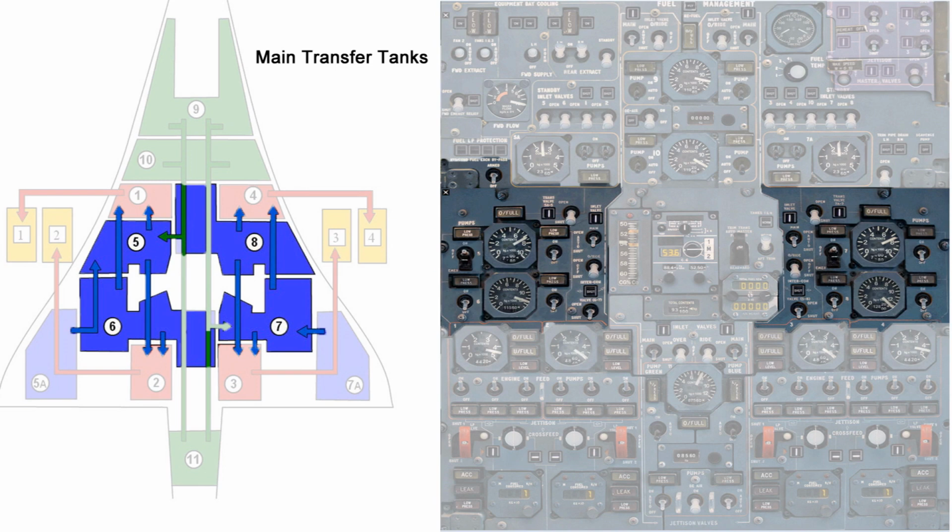So you've got the main tanks in the center, and again, there's a little bit of a quirk between where the tanks are physically located in the aircraft versus where they're shown on the panel. So tanks 5 and 6 are correctly shown, 5 in front of 6. 5 is in the front, 6 is in the rear of the aircraft, but 7 and 8 are switched. 7 is in the front on the panel, and 8 is in the rear on the panel, but in the aircraft, 8 is actually in front of 7. So another little area to make note of.